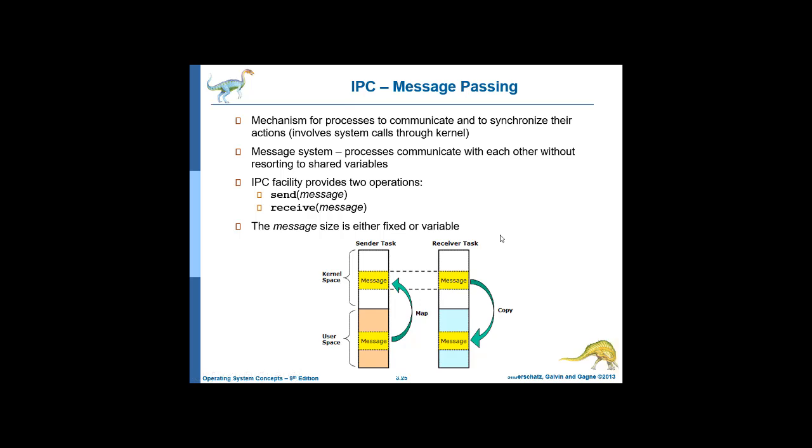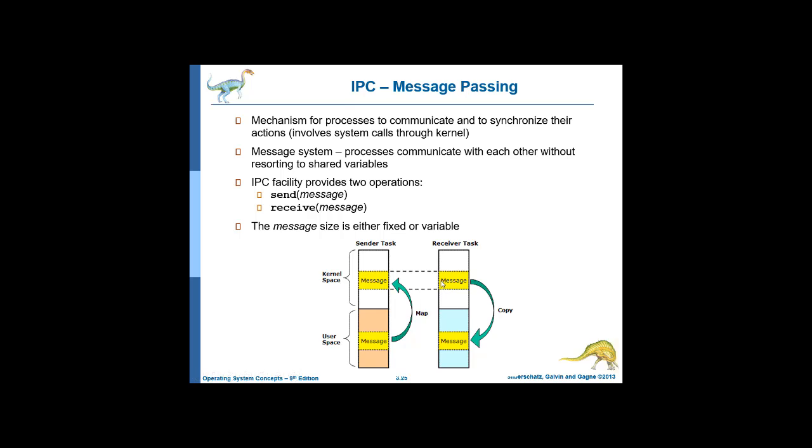The other one is message passing. You pass messages between two or more processes, but an important thing here is the distinction between kernel space and user space. What you see here is that the application which is running in the user space has a mapping to some area in the kernel space. Whenever an application wants to send a message, the data in the user space is mapped to kernel space, and the kernel, or the operating system, creates a map so that both process A and process B can access the same thing using messages.